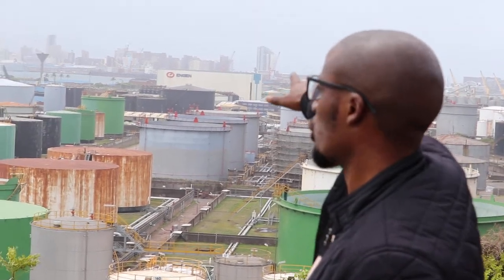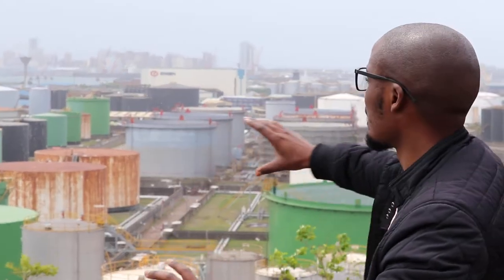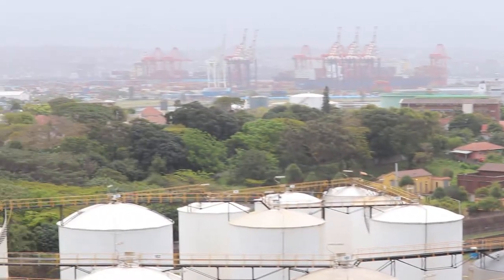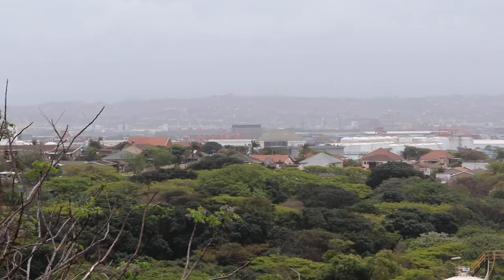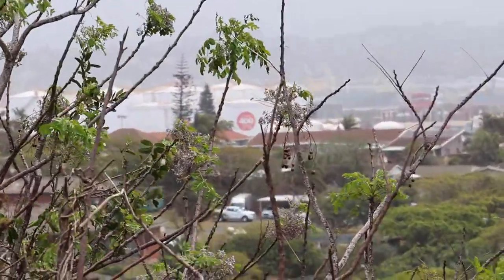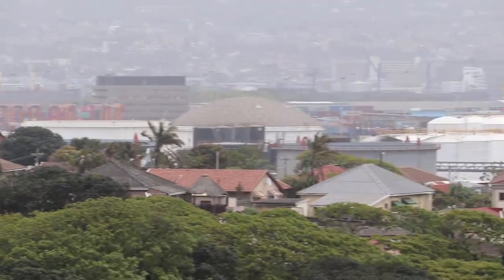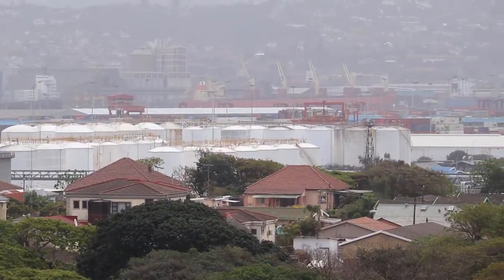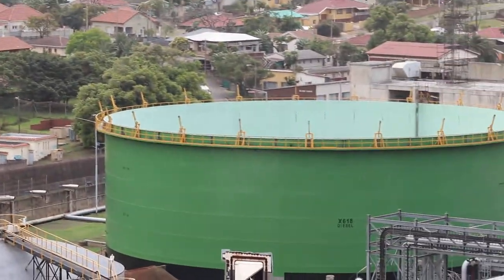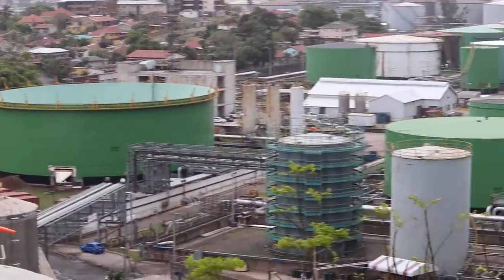The Island View Storage facility is huge — massive. This is just a small portion of it. The bigger portion is on the other side, where you see those white tanks over there, and it goes beyond that. I estimate this area is about 20 percent of the storage facility; the other 80 percent goes all the way on the far side.